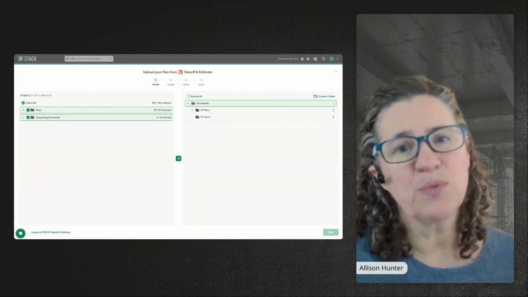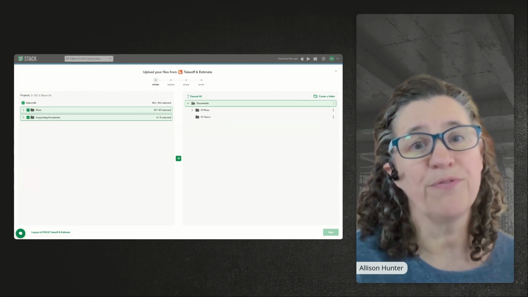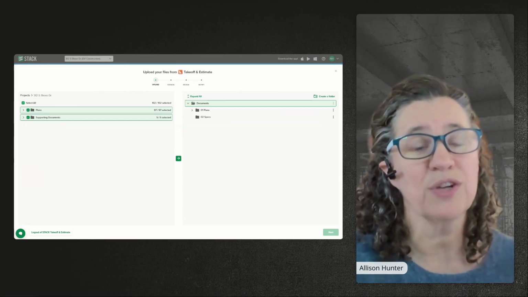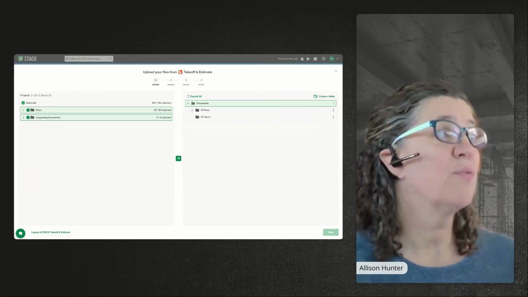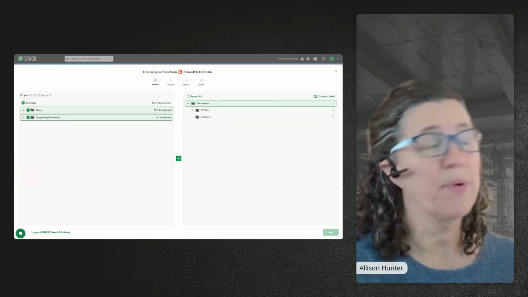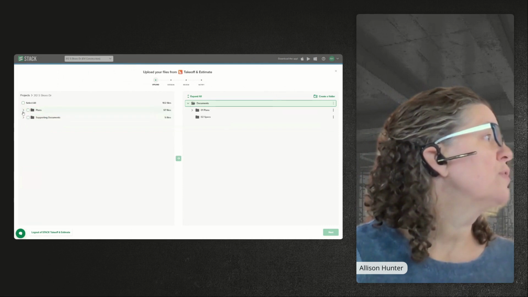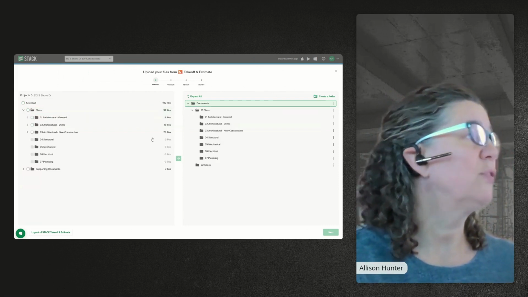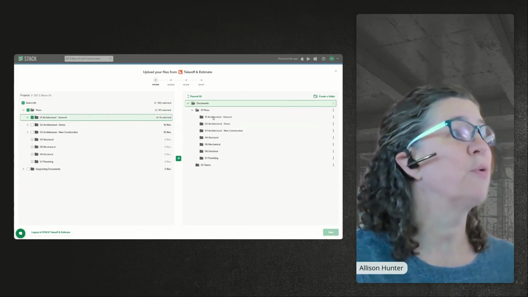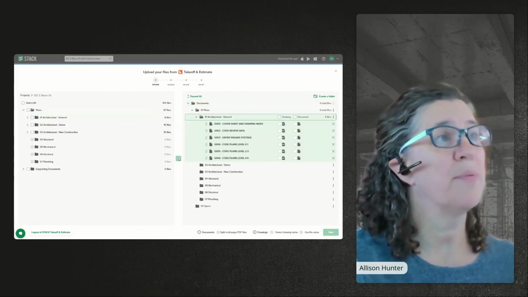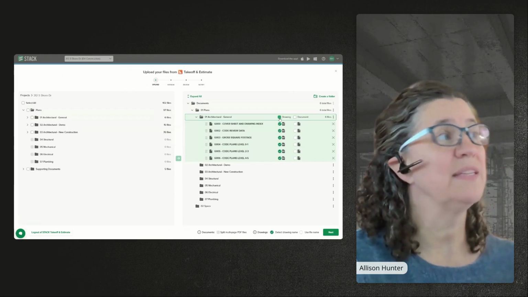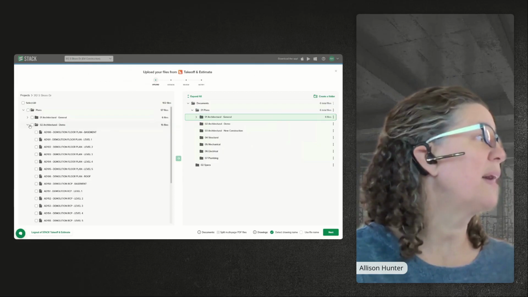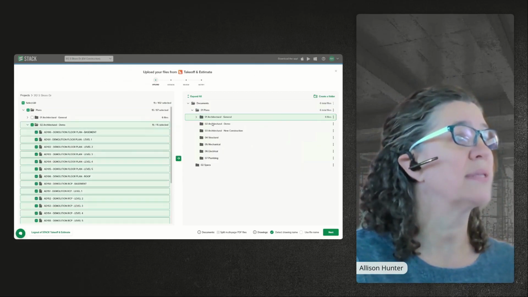Now, this screen is where you'll see most of the upload flow improvements. So on the left is my structure from takeoff and estimate, and on the right is my structure for build and operate. So now you'll see a few things right off the bat. One is that I've got the ability to move things into different folders on the build and operate side. So in the past, you needed to do an upload for each of these. But now we've kind of streamlined that so that you can do it all at once.